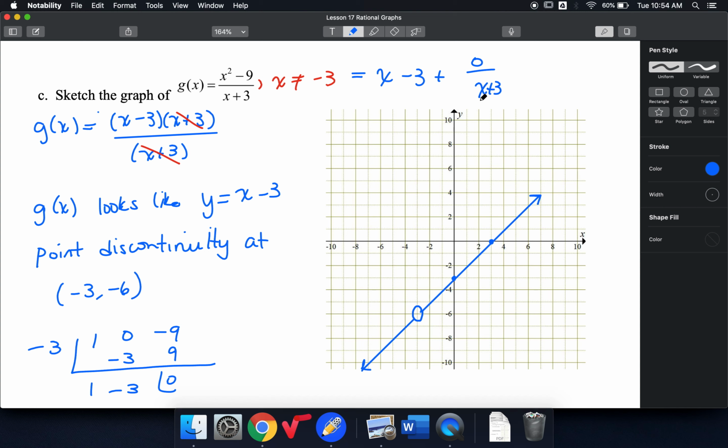This remainder of 0 tells me that it only looks like x minus 3, but I have to know that I had a division by x plus 3, which means that x equals negative 3 does not exist in this line. All right, so clearly my 0, negative 3, and 3, 0, my intercepts are labeled, no asymptotes, and that's this graph.